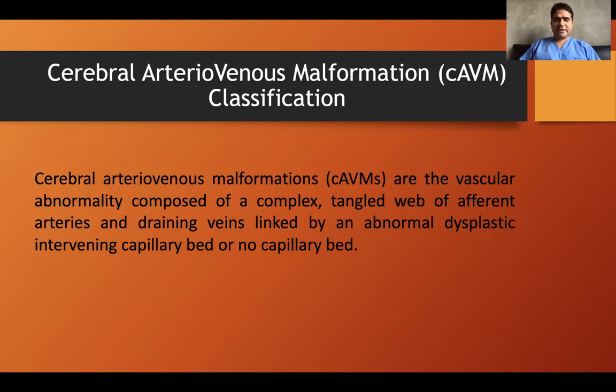About 15% of AVMs remain asymptomatic. They are only seen in autopsy series, and the majority of these AVMs are seen supratentorial, about 90%. The rest, less than 10%, are seen in the posterior fossa. These AVMs commonly occur as single lesions, and in about 8-9% of patients they are multiple. And it has no gender preference.